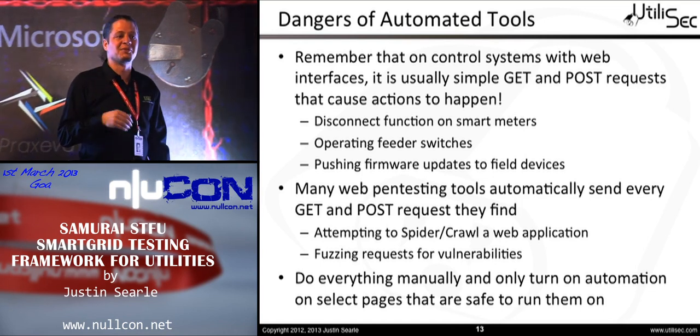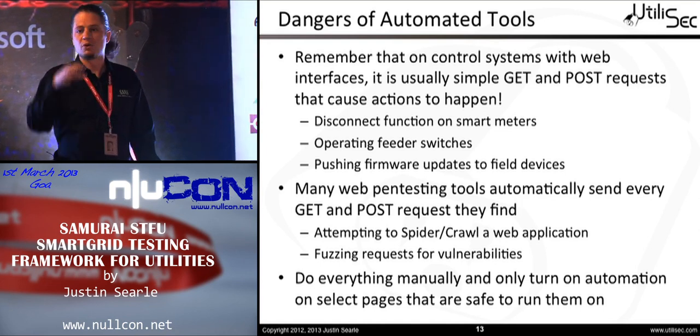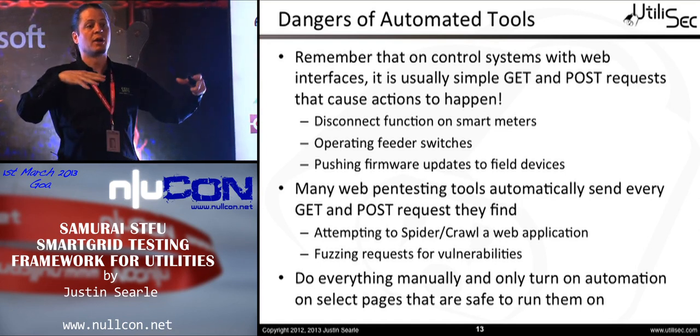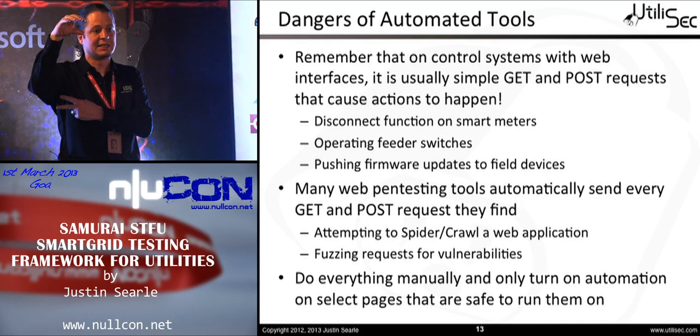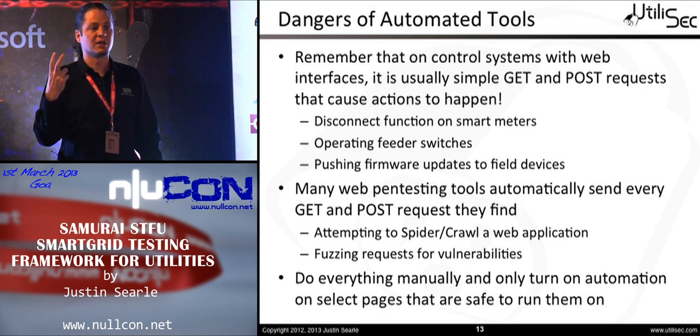Another problem we have, if you get outside of the substations, look at manufacturing floors. We have robotic arms manufacturing a large car that's connected to a PLC. And if you're on a web interface and you start sending all these different messages down, and let's say that there's a page that allows you to send a firmware update to that PLC, it's in the middle of building a car. What's going to happen if you try sending a firmware down to it?